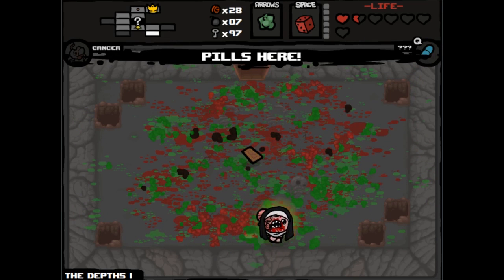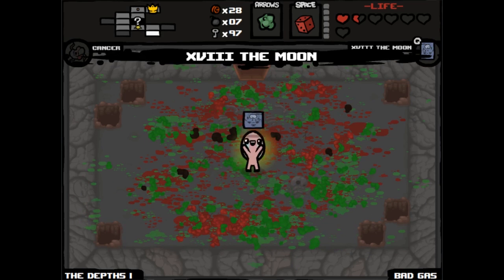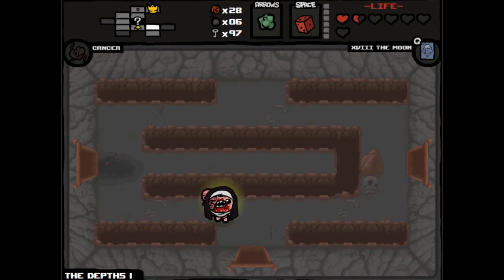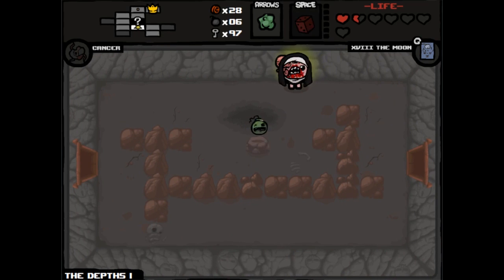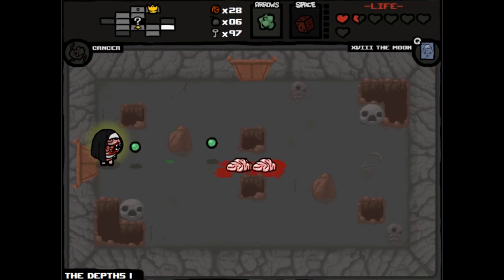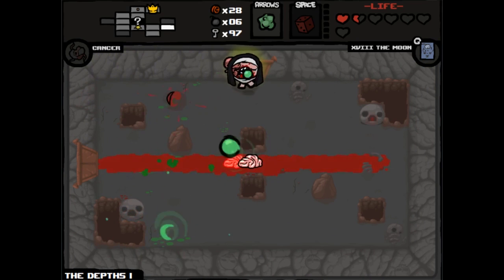Pill, alright, what is this pill? Bad gas, alright. Our moon card. See, are you the secret? Oh, we've only been in the secret room. What am I doing? That was a waste of a bomb. Let's reroll you. Nope. Oh, that was close.